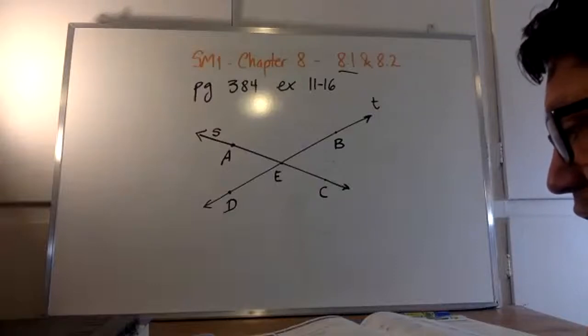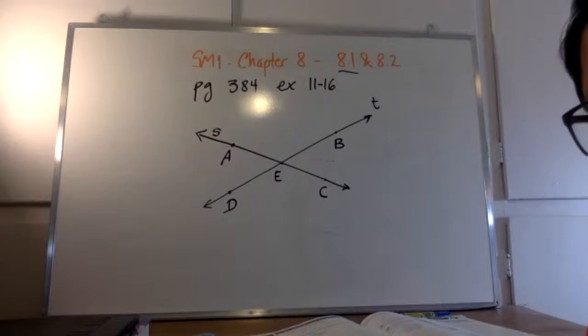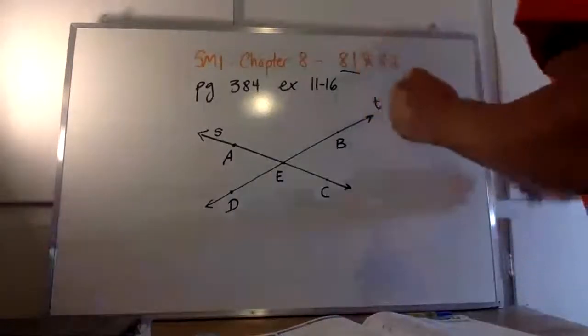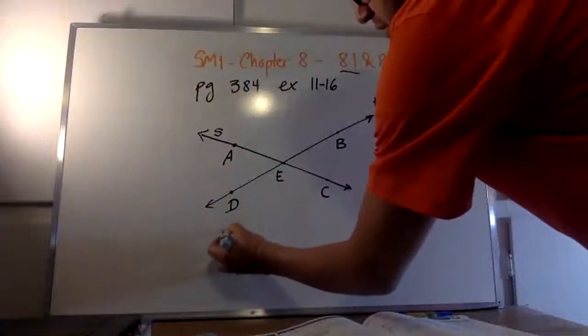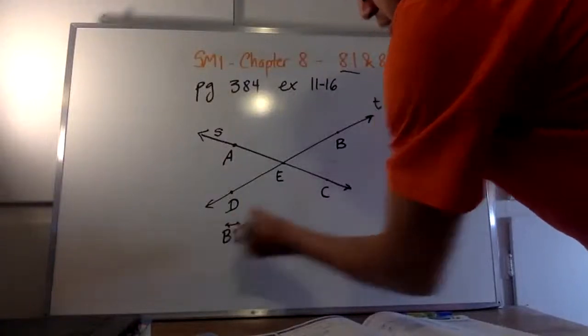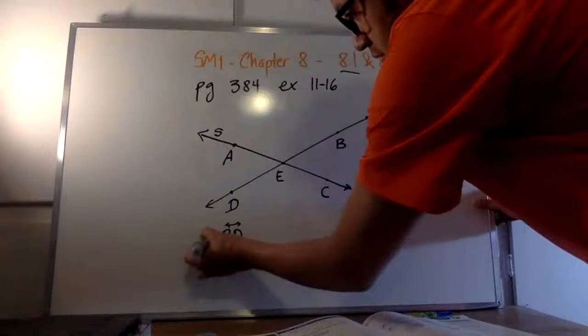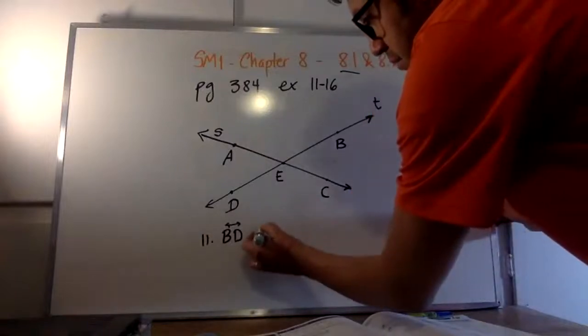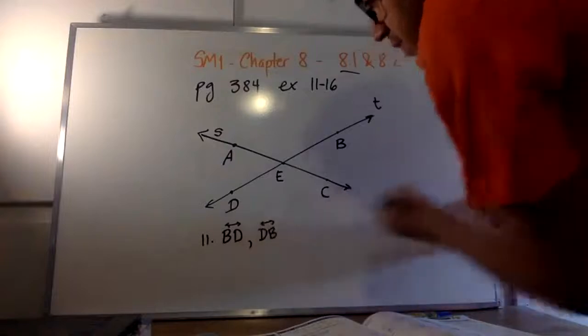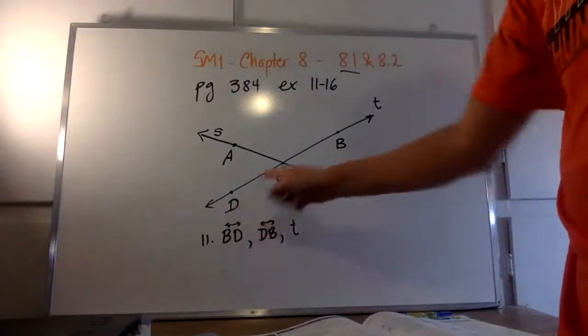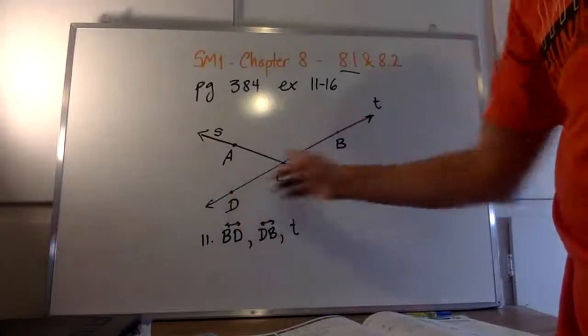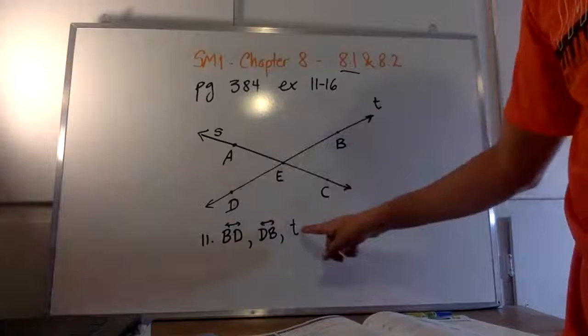Questions 11 to 16 are meant to review your understanding of how we label each of these geometric elements, okay? So question 11 is, what is another name for BD? This line, so look at this. BD is a name for this line. And I can also say that DB would be another convenient name. So question 11 is, what is another way to name BD? I gave you DB, and I gave you T.